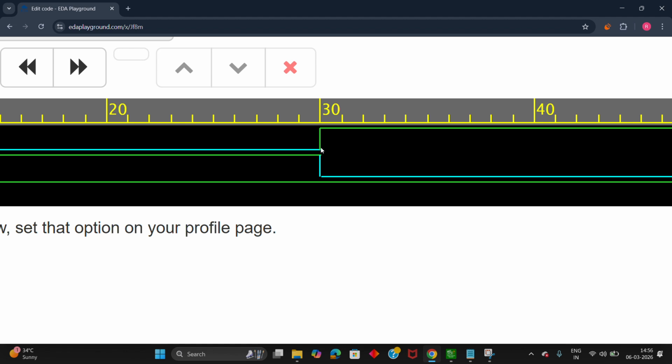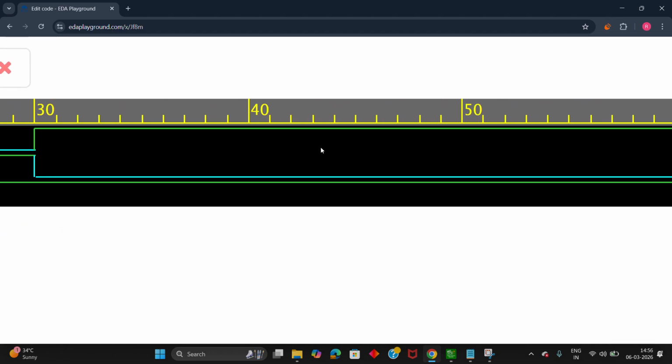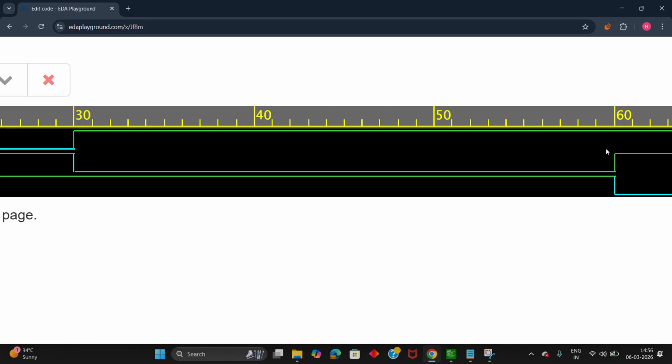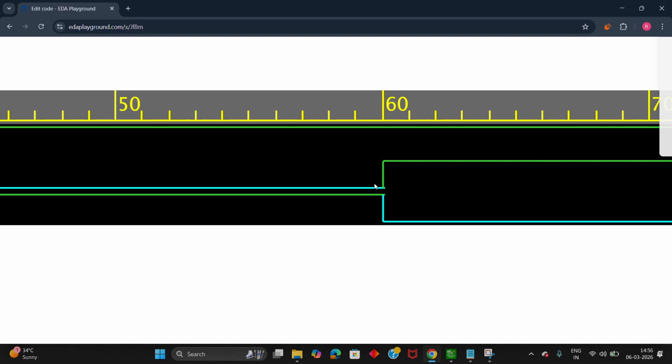Okay, from this point of time, again we are going to wait 30 nanoseconds, that is up to 60 nanoseconds point of time. At 60 nanoseconds we are going to change our input again as a is equal to 1 and b is equal to 1.